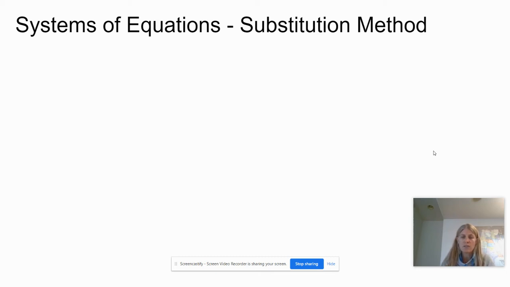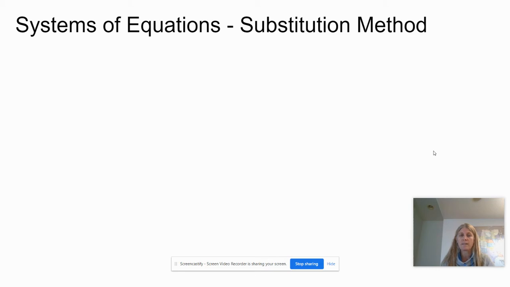Like I said, last year you did this in graphing. So you would graph two lines on a set of graph paper and you would see where they cross. Well, that doesn't always work because sometimes we are dealing with fractions or decimals. They might not cross on a specific spot where you can visualize it. So we're going to be working this year on two methods of how to do this algebraically. That way, when you have answers that are fractions or decimals, you can be exactly correct about where they're crossing and not have to guesstimate like you sometimes do if you graph.